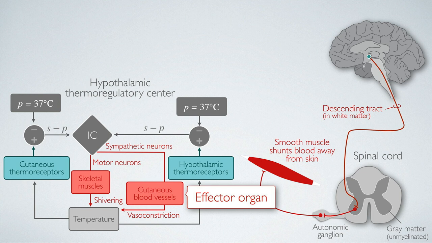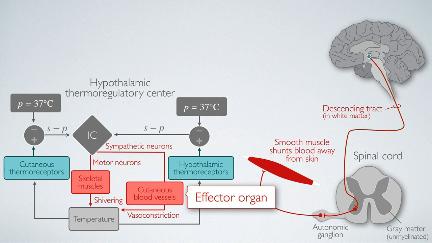Now, of course, skeletal muscles have conscious control. Okay, generally, you're using your skeletal muscles to move around. In this case, shivering is not so much a conscious decision, but you're certainly very aware of your skeletal muscles vibrating to create the shivering.